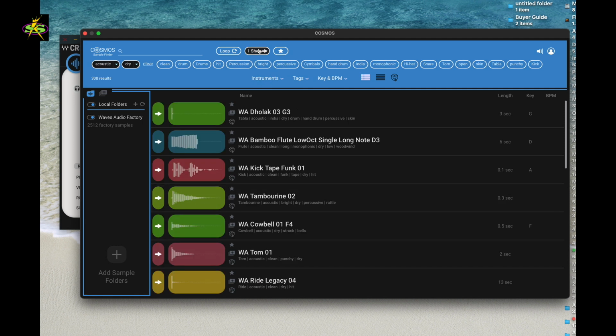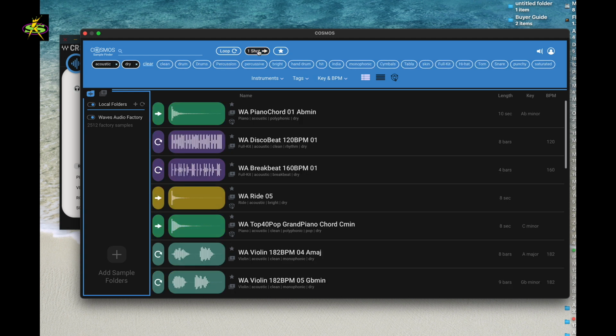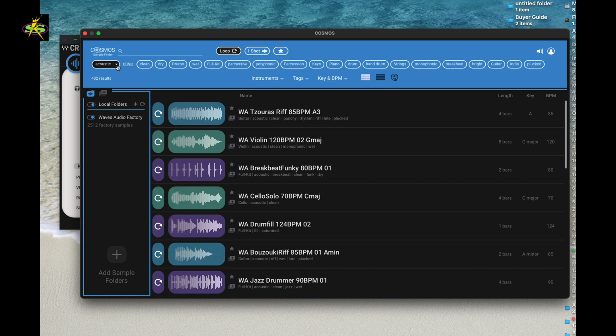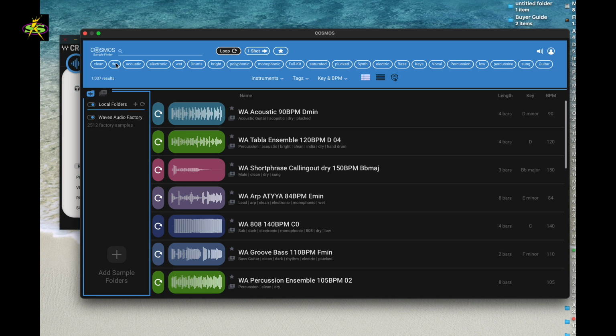These are one shots, for example, right? I click here, I want to get my one shots going on. I want loops, I go here, I got my loops. So I want to see the loops. Okay, it's loops. Let's get rid of these parameters. This way we can get free and see what we got in terms of loops.